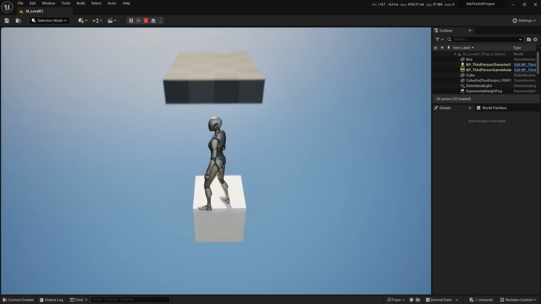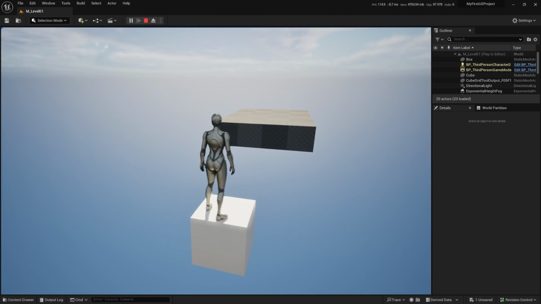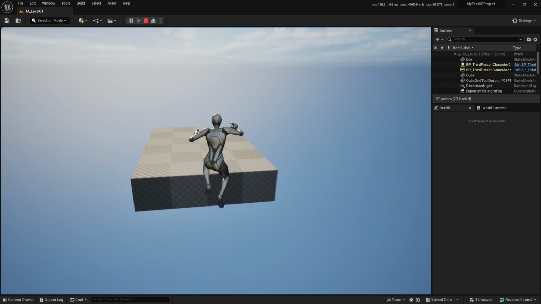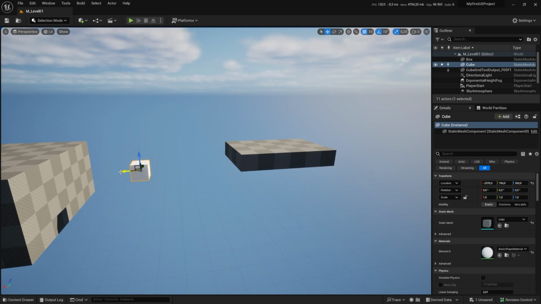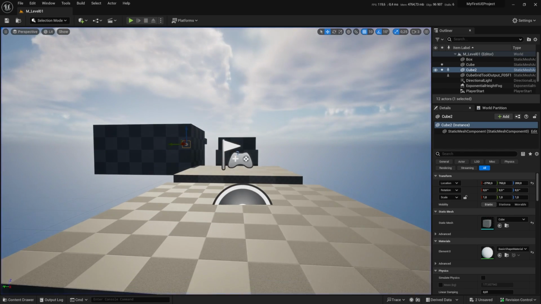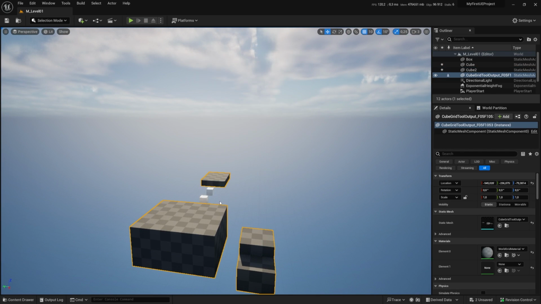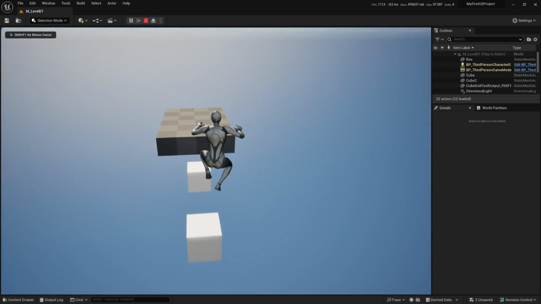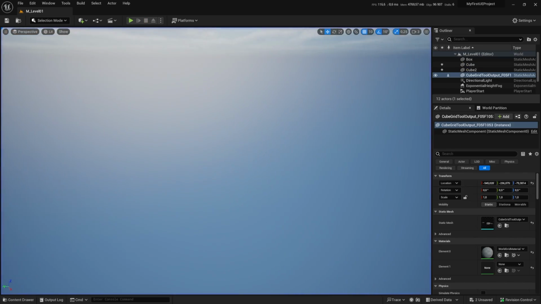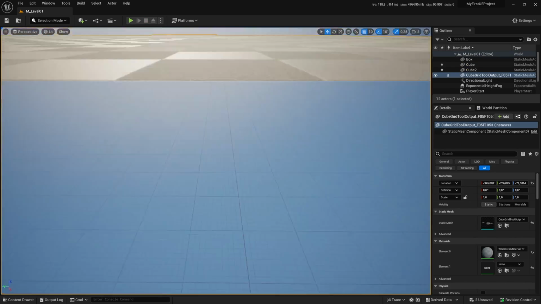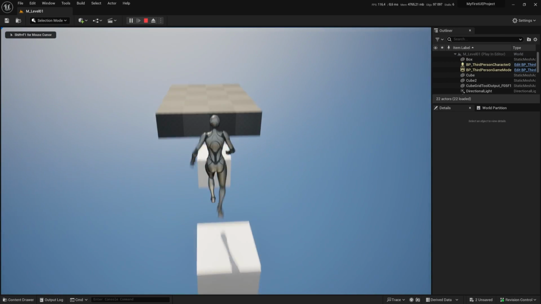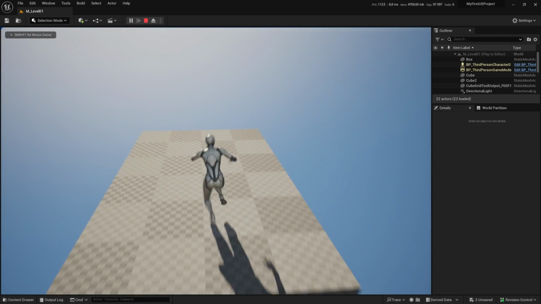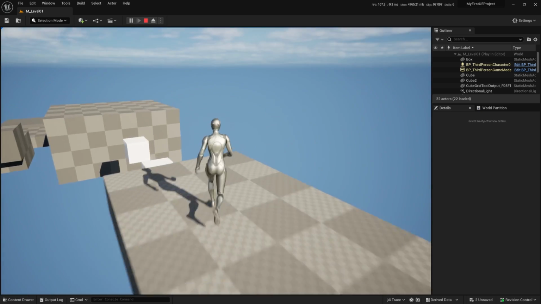Now that we were able to reach this cube, but for sure we won't be able to reach that one. So I'll just again duplicate this one here, and let's right click, play from here, and now it should be able to. If I wasn't bad at platforming, I should be able to do it, right? Yeah, there it is. And yeah, we reach the goal, right?